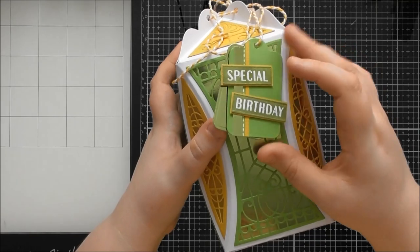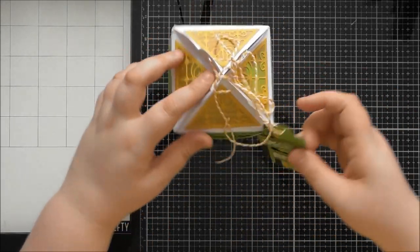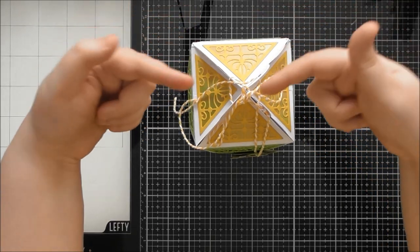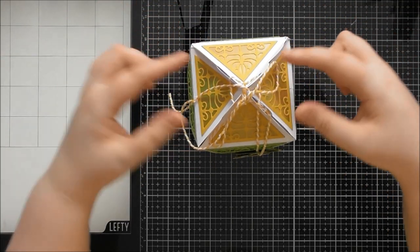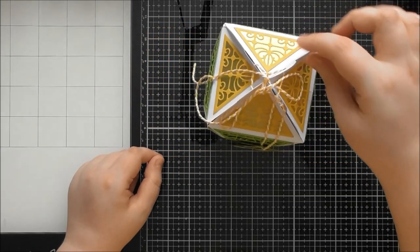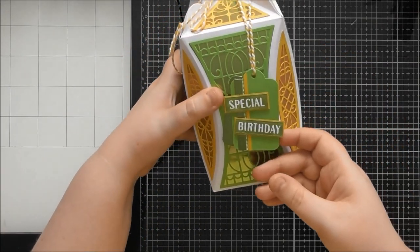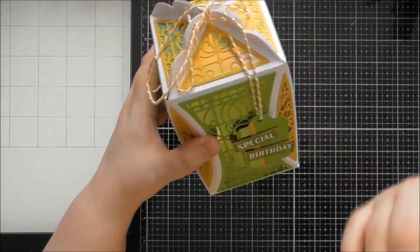I added the sentiments to a couple of little gift tags offset from each other in scraps of card, tying in all the colors I used in the box. To attach the gift tag, I threaded it through one of the holes at the top. The way the top goes together is you have a triangular piece on each side with scalloped pieces — you can push the scalloped pieces inside for a square-based pyramid top, or put them upwards to show the holes for ribbon or twine.